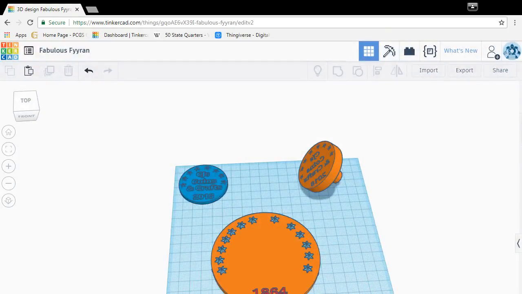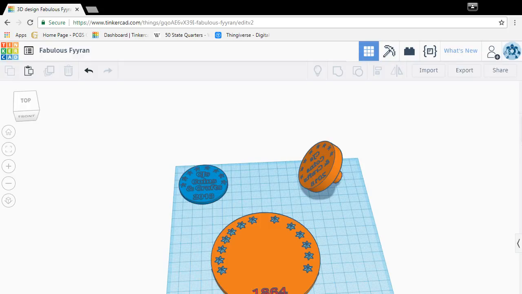Oh, you know what I didn't do right? When I did the trace, I did not remove the background, and I need to remove the background, so I just have that design. Okay, so now I've removed the background. I'm going to delete the old one.